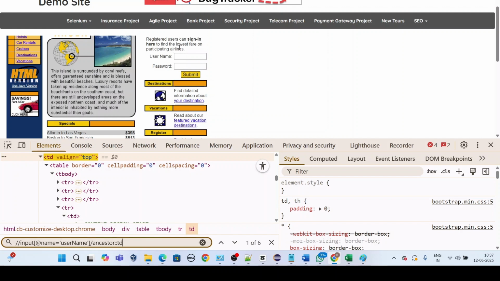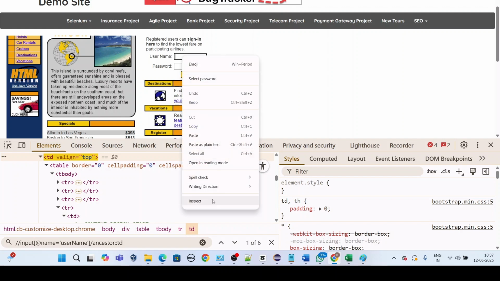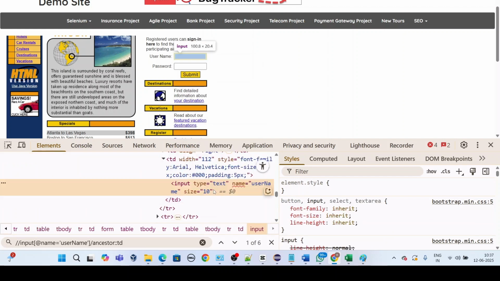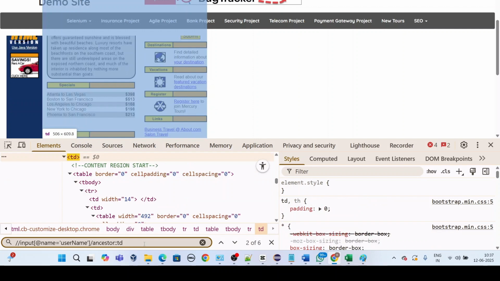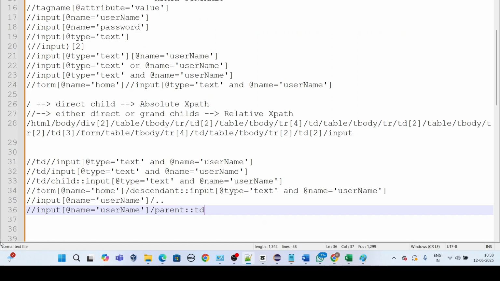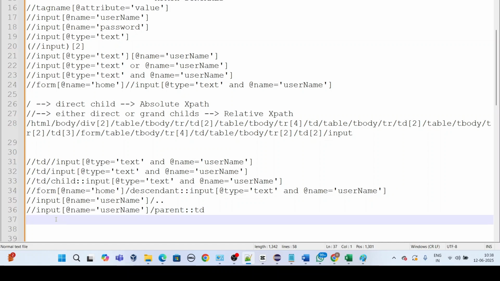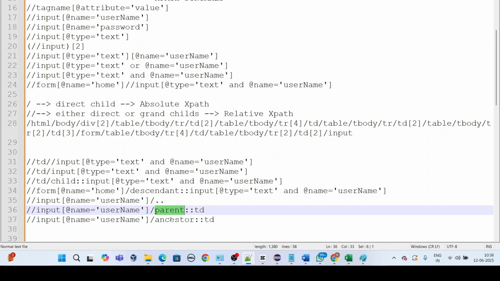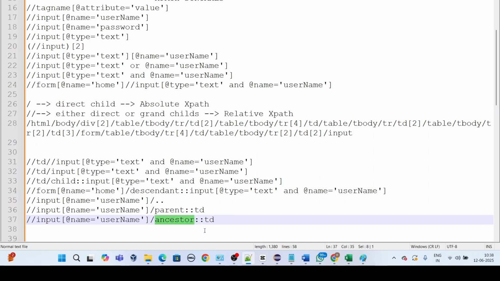For this element, how many TDs do you have? Total parents and grandparents, all it includes. Then total 6 TDs are there. So this is another syntax where you can traverse from child to the parent, grandparent, and all the ancestors. This is only parent. So parent, grandparent, all you need to collect. Then TD you can use it.